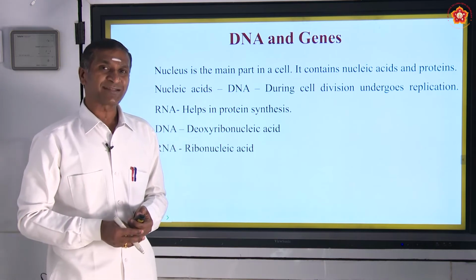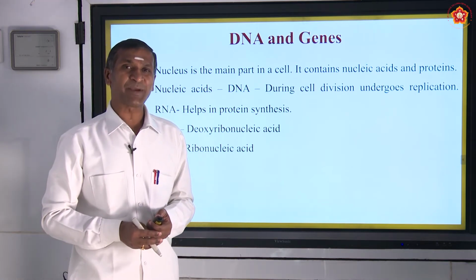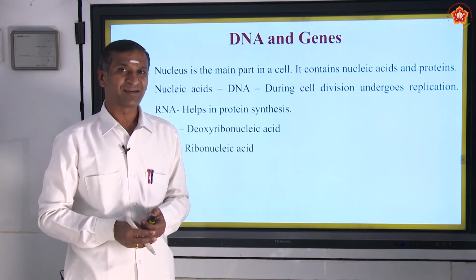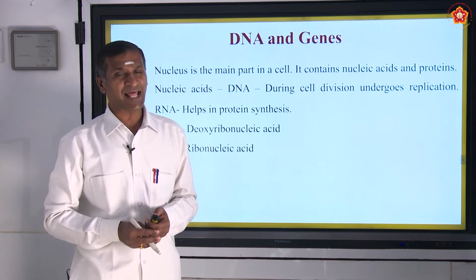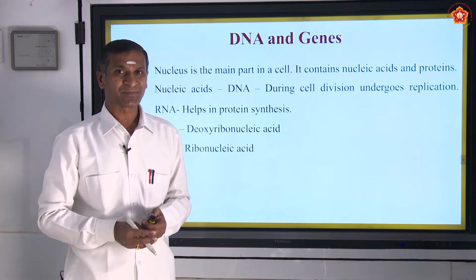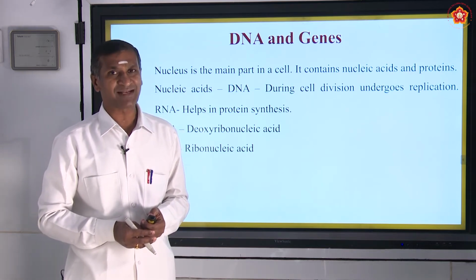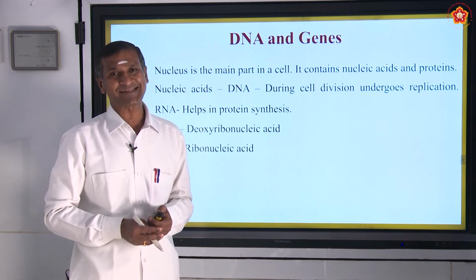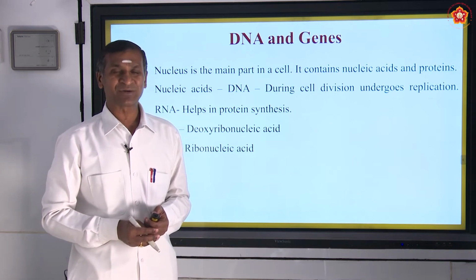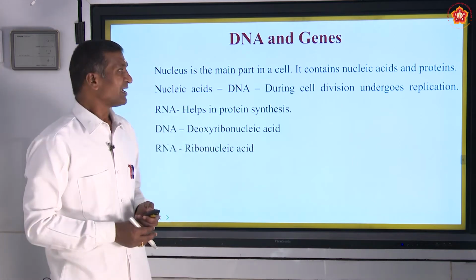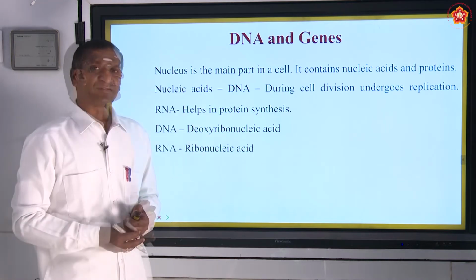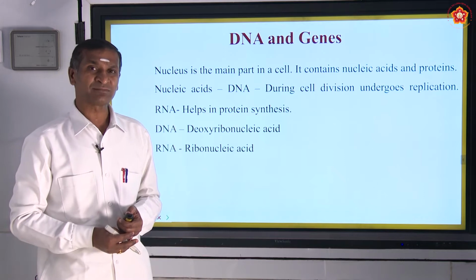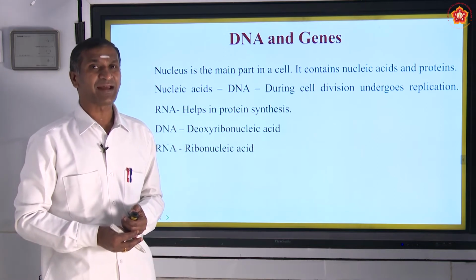We all know that the cell is the basic structural and functional unit of life. The main part of the cell is the nucleus, which is like the heart of a cell. This nucleus controls and coordinates all the activities of a cell. It is the nucleus which makes the cell function and live in a healthy way.